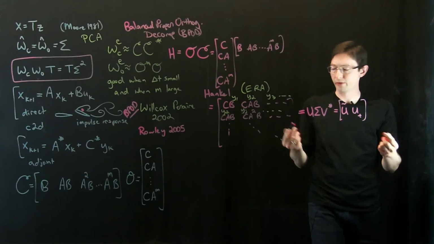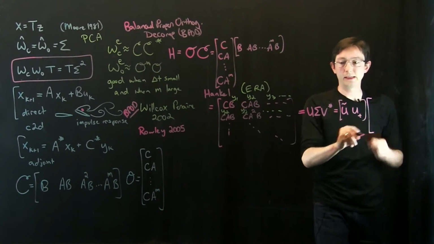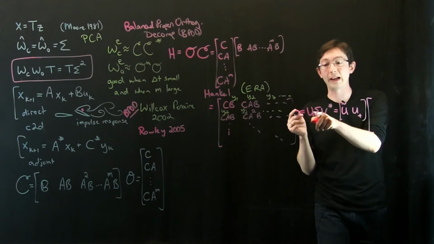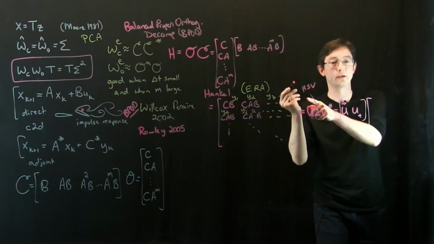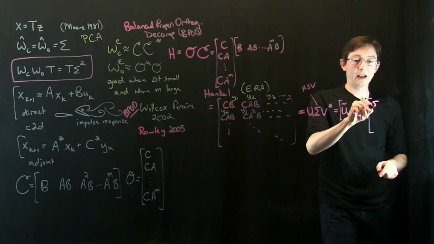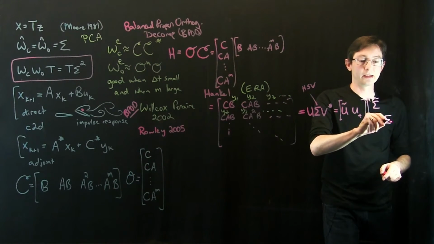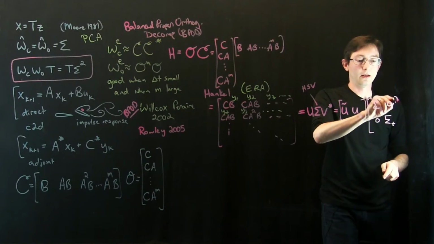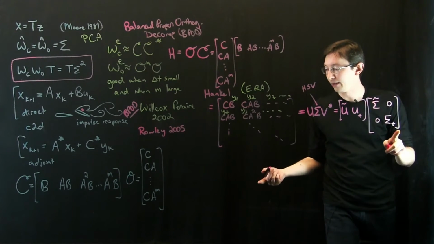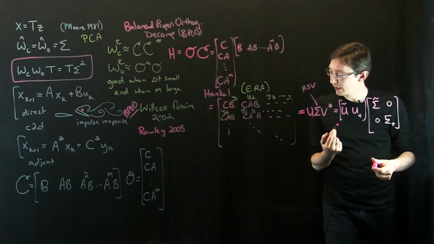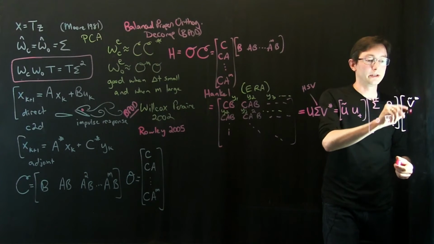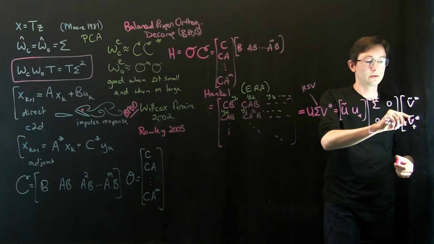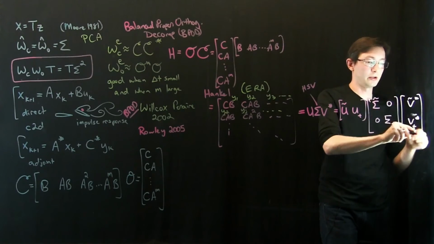This is just like what we did before. My sigma matrix is diagonal. These are my Hankel singular values, my HSVs. I'm going to have sigma tilde and all the sigma stuff I'm going to truncate. And then finally, I'm also going to have V. How do I want to write this? I want to write this as V tilde star, and then all the stuff I'm going to truncate. No tilde, just truncate.